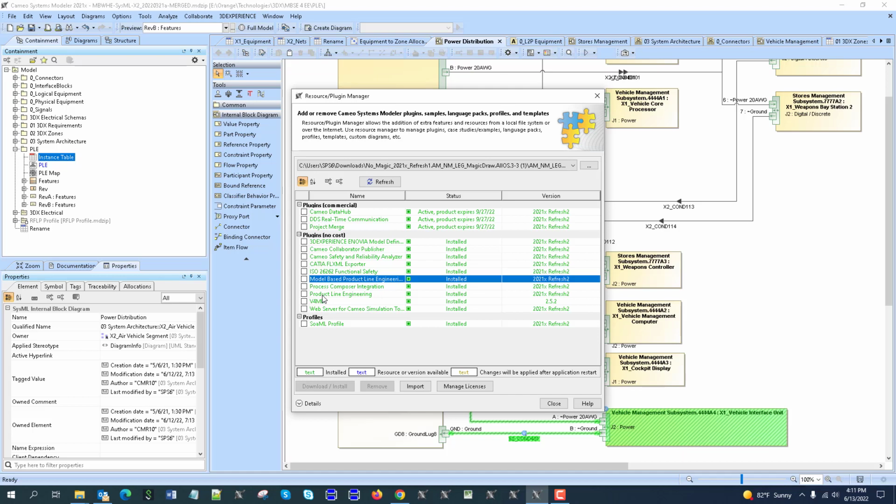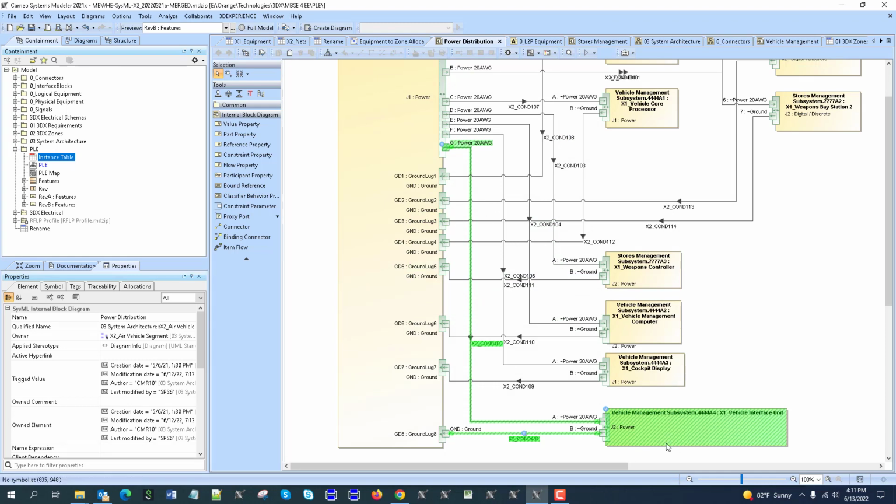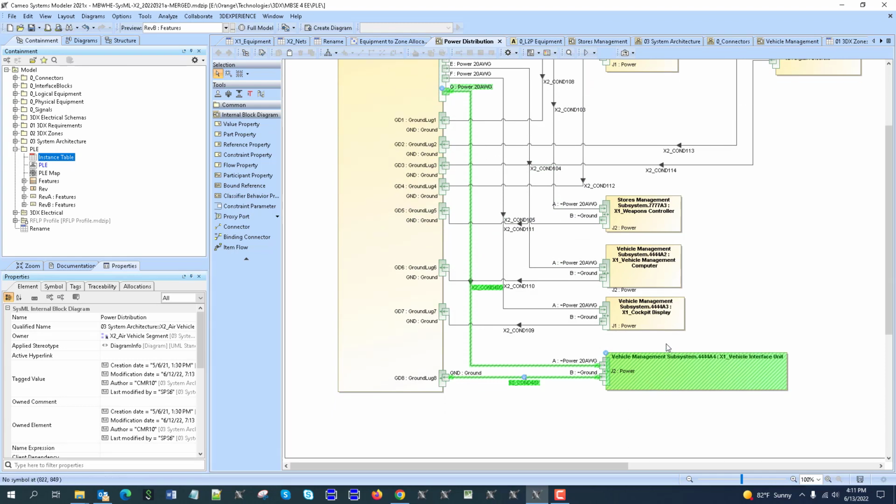It actually comes as part of the product line engineering plugin, and we apply it to the parts which will not be available in review A. Pretty much everything that is added is in review B. So you can see here the review A switch does not have those parts.